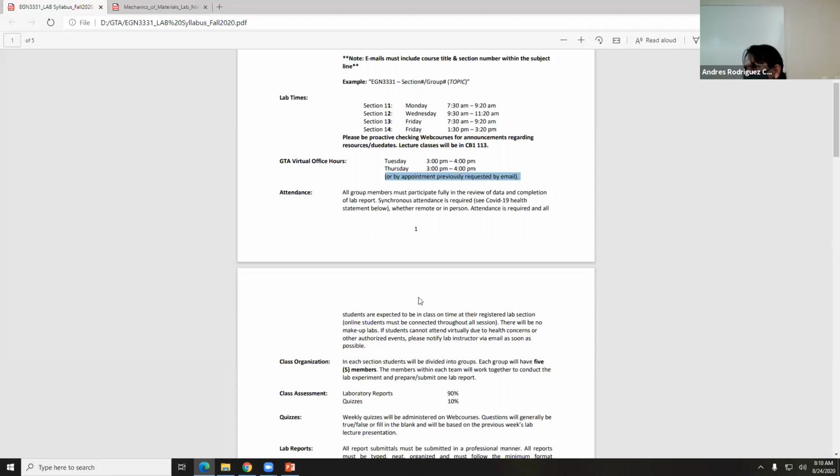If we don't have enough time to do the tests for all the groups on the same day, we have to figure out what we are going to do. That is where the blended flex modality is going to be applied. Some groups are going to have a recorded lab developed by me. I'm going to do the test and upload the lab for you in WebCourses. And some groups are going to be able to do the lab by themselves. For sure you are going to do some tests, but I'm pretty sure that we are not going to do all the tests. We are not sure about that.